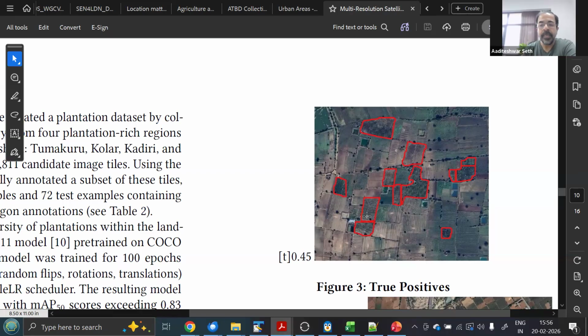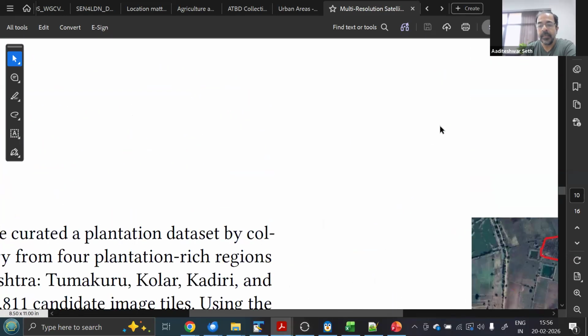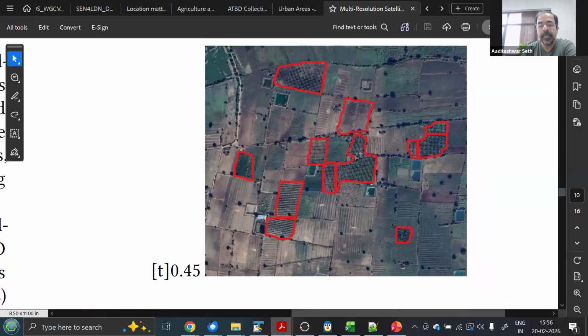But we didn't have a lot of training data for plantation. So to create this training data, we ran object detection, and the object detection is able to identify these plantations. Largely that's because you can clearly see that these plantations have a very nice grid-like pattern, right? So that's what these object detection models like YOLO are able to spot. So they're able to identify these plantations.